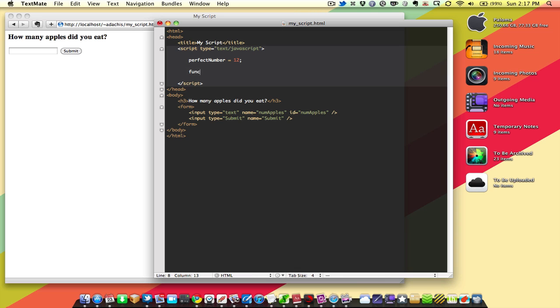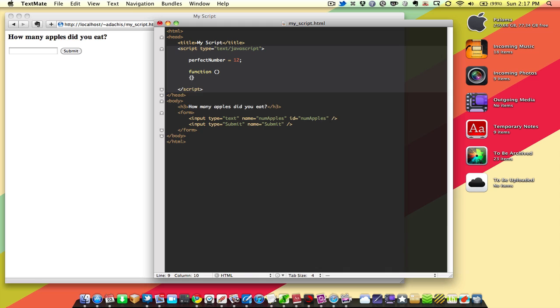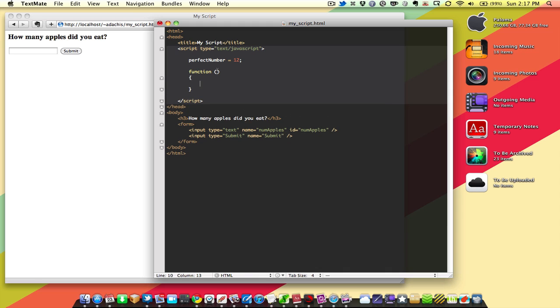And you declare a function similarly to how you declare other stuff by typing function, giving it a little bit of parentheses there, and some curly braces. So this probably looks pretty familiar. Now the function, however, doesn't have really too many standard things when you're declaring it. You just need to say what is the name of it, and the name of it is going to be checkApples.